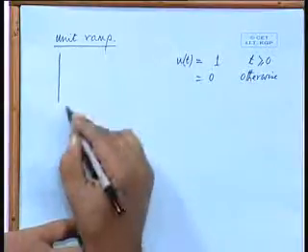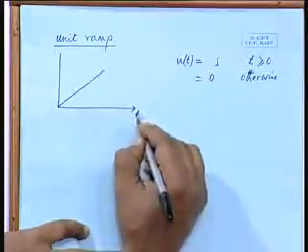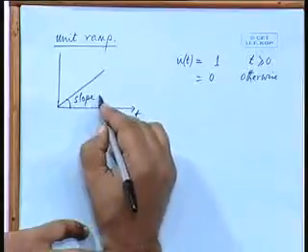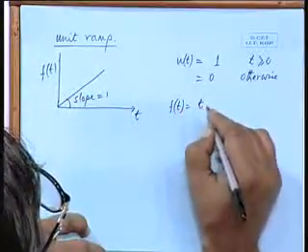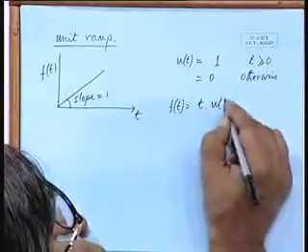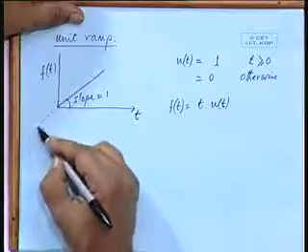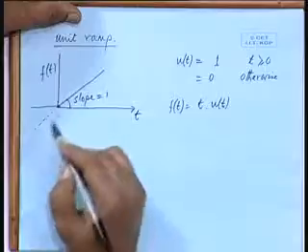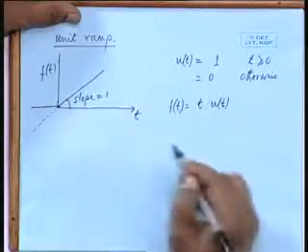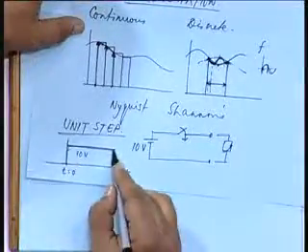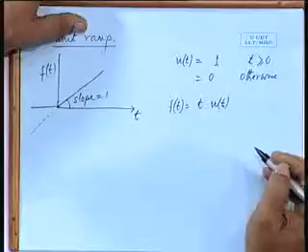Then we have unit ramp. Unit ramp is a ramp function with unity slope. So, f(t) equal to t into u(t). Why into u(t)? The function t is also having values in the negative region of time. But I want a function which will start from t equal to 0. Before that it is non-existent. So, if I multiply this by a unit step of this type, then on the left hand side you get 0. So, the usual notation for this will be t into u(t).